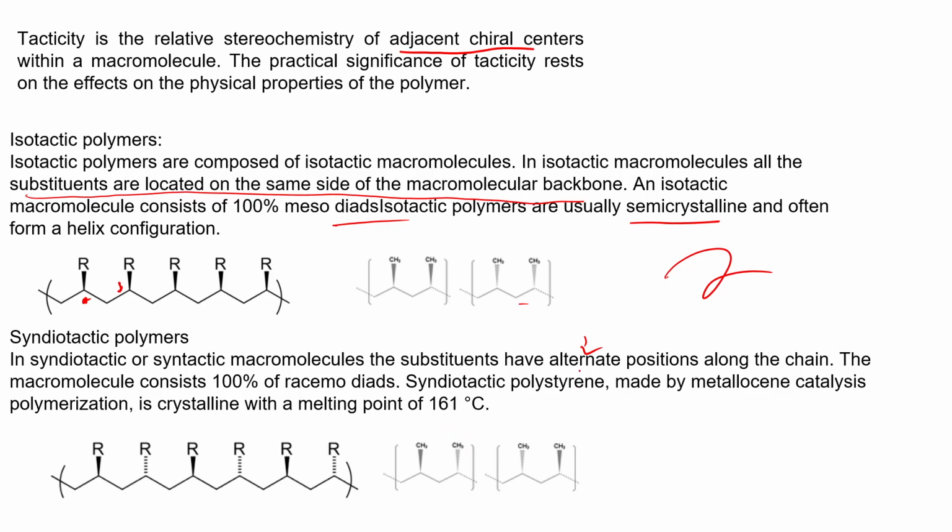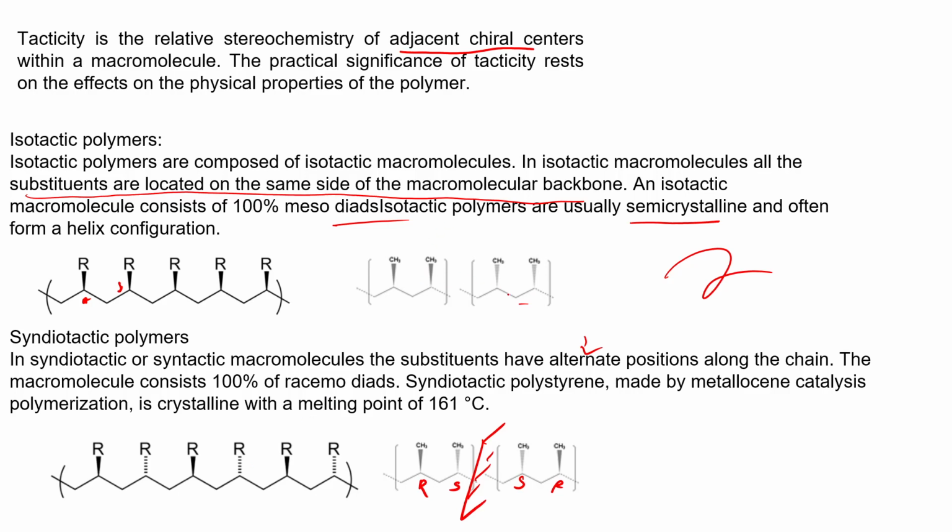It came from the racemic mixture. That's how this naming came, because here you can see that if it is R, the next is S, and if you see over here, it is S, then R. So it is nothing but enantiomers. When two enantiomers are present in a solution in the same amount, it is called a racemic mixture. That's how this naming came also, because we are seeing that these diads are racemic to each other. So they are called 100% racemo diads.